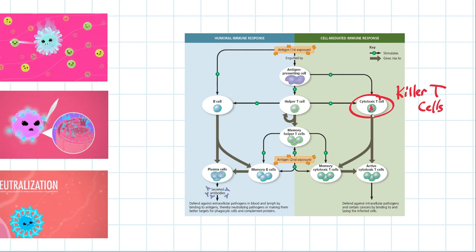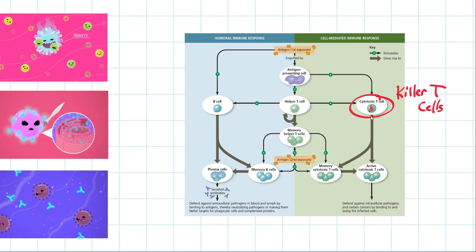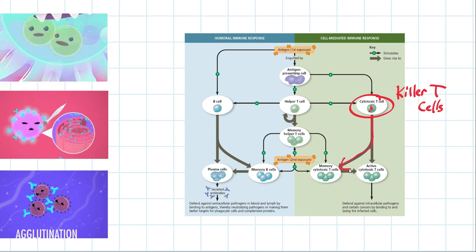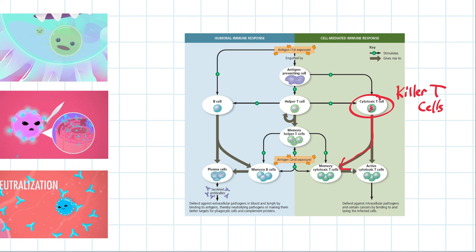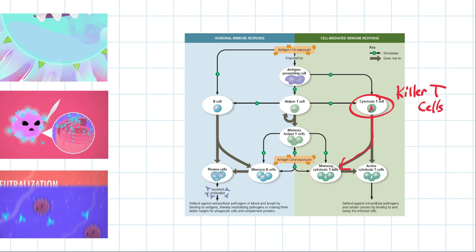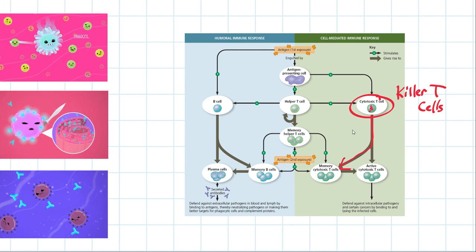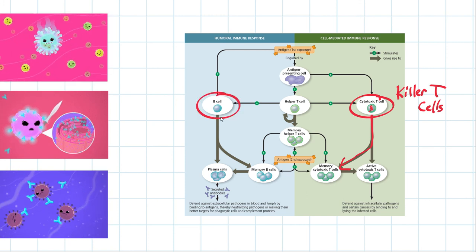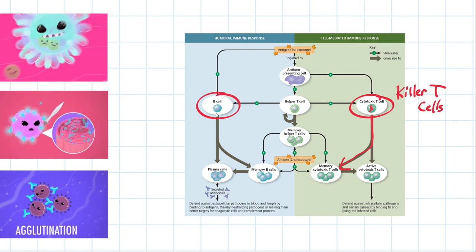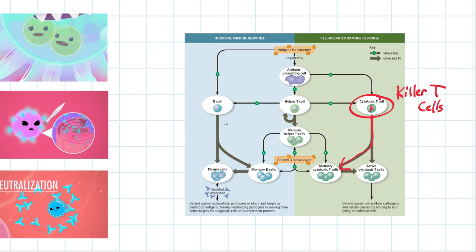Some of these killer T cells will stick around long term. Lots of T cells have a very short lifespan. As you might imagine, it's a pretty violent life. But some of them will stick around and become memory cells, which help to remember this particular pathogen and how to defeat it. On the other side, we have the B cells. Sometimes you say beta cells. I say B cells. And the B cells also have a couple of fates that they could end up doing.